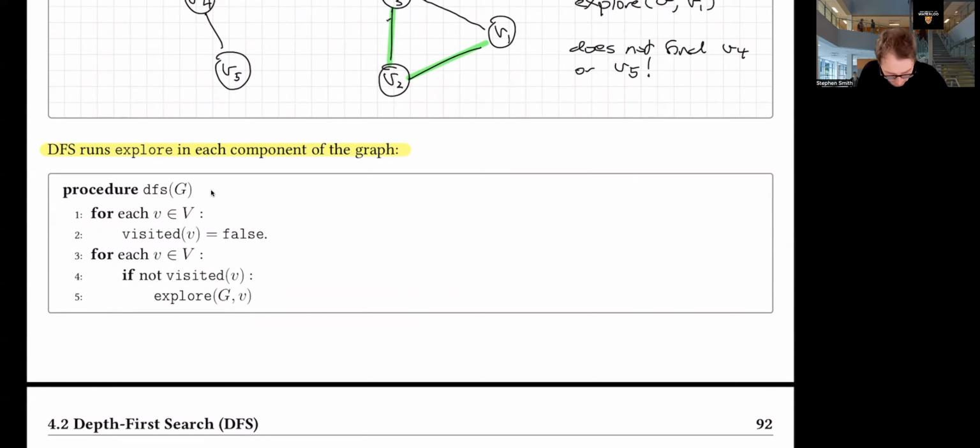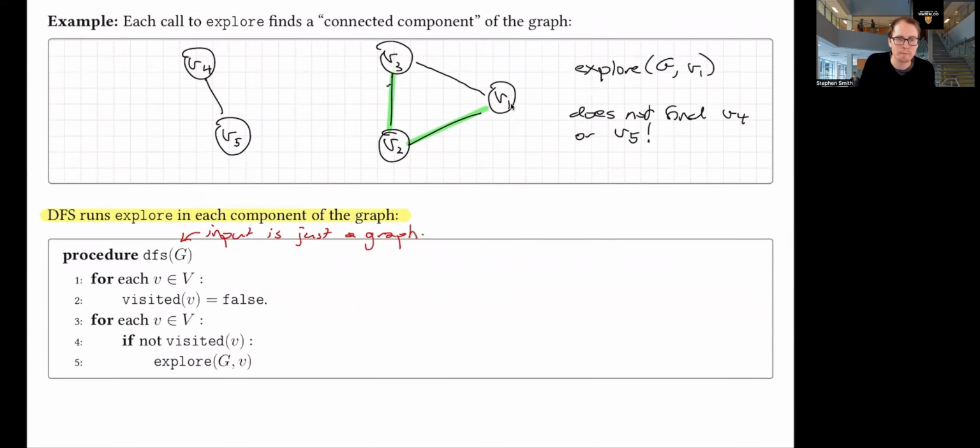That's by convention. And then it takes a for loop over the vertices. So think it picks the first vertex, V1, and if V1 hasn't been visited yet, it calls explore on it.